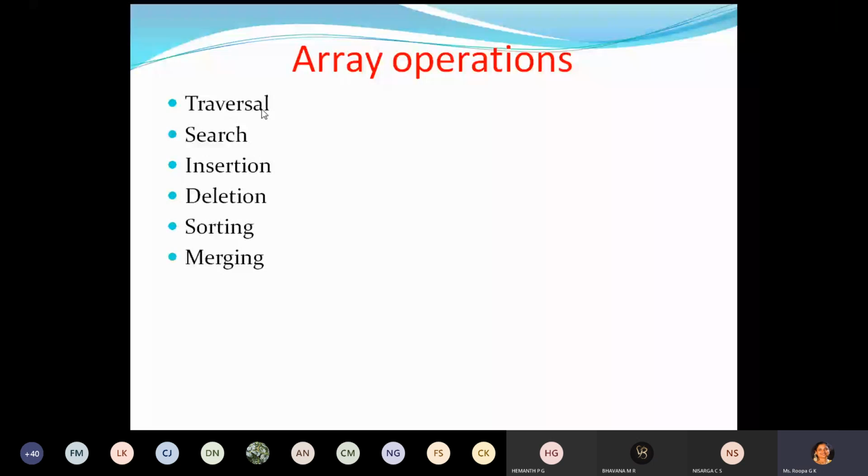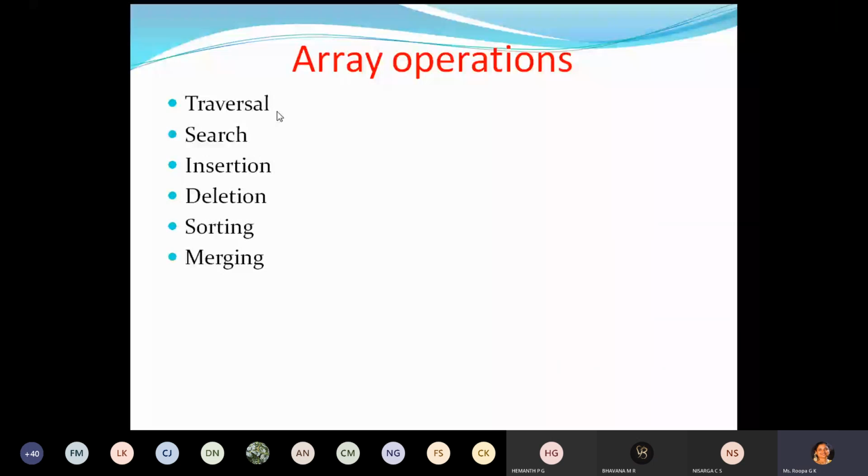Okay, visiting the record or going through the record or just identifying the elements of the record, it is nothing but traversal. Understood now? Accessing each record exactly once is called traversal. So we can apply the traversal mechanism to an array. We can find out what all the values stored in the array are.